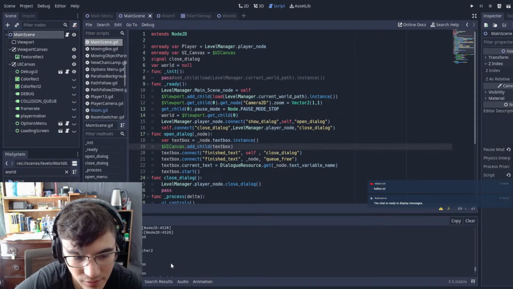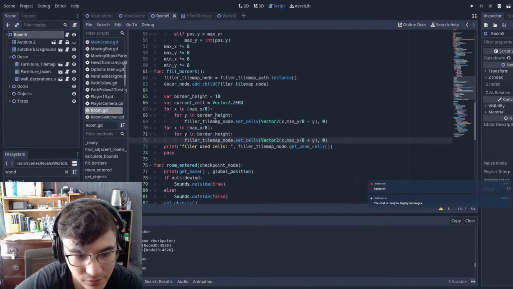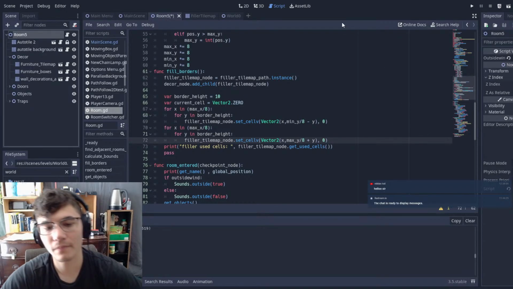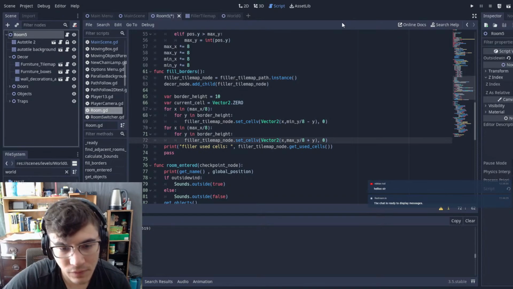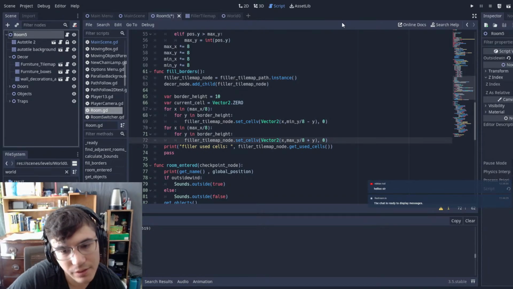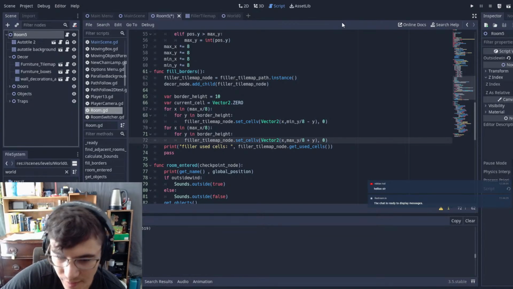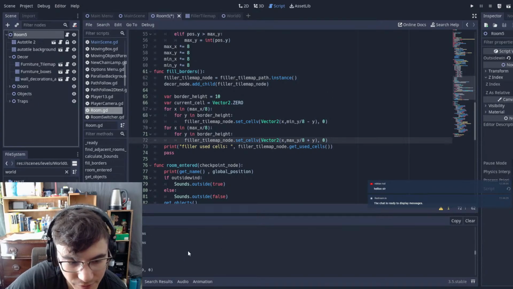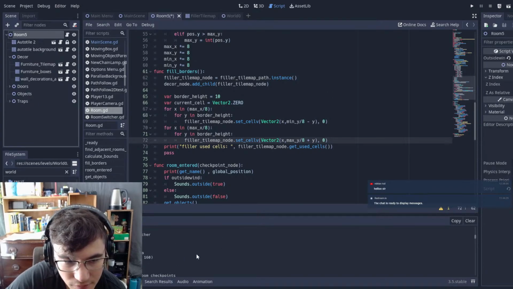Let's actually look at that room again. Set cell V of x max y divided by 8 plus y. Let me see what those values were again.